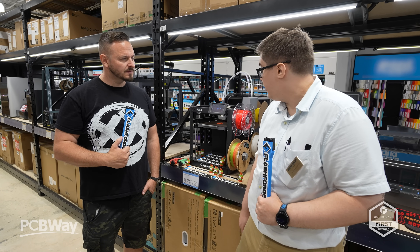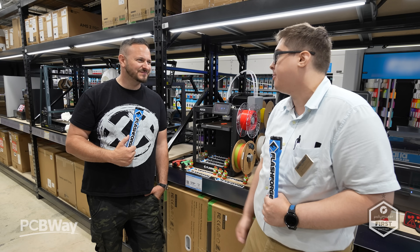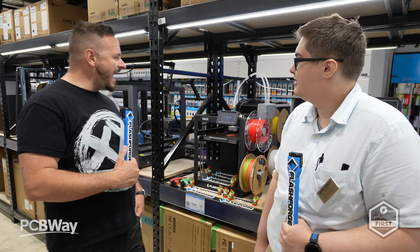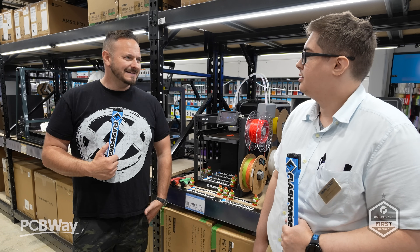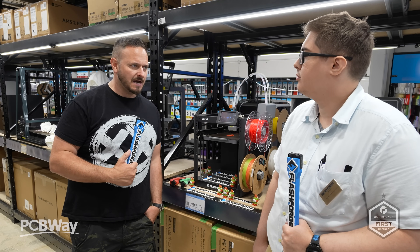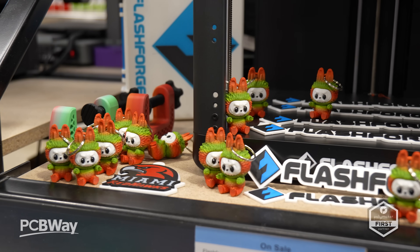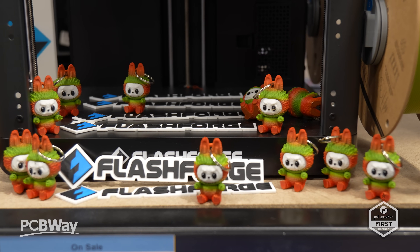It's up there with the fast and furious printers of our time. What do you think about it? I'm really impressed with it. It's a CoreXY at a really good price. It's four colors, which is crazy for that price — it's insane. You can't beat it. You really can't beat it. From other printers, you've got tons, so many different printers here. But I think for the money you can't really go far wrong. And if you're starting out, if it's your first printer — Flashforge has been around quite a while.